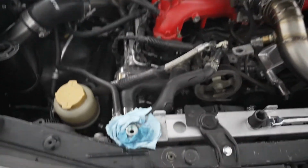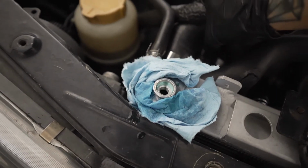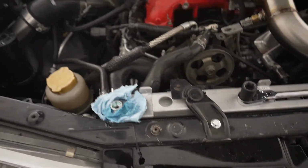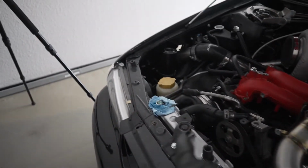The way to get this done is you're going to massage the radiator hoses and make sure all the bubbles are out. You're going to see it kind of puking out little bubbles. I always recommend going from the bottom first, so start with that hose right there. Go from the bottom and just keep squeezing it until you get all the bubbles out.